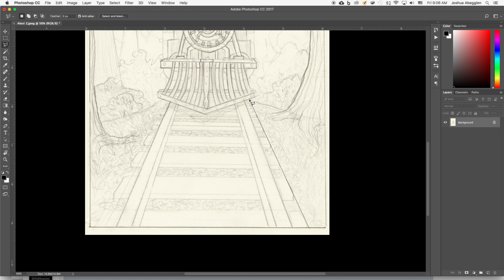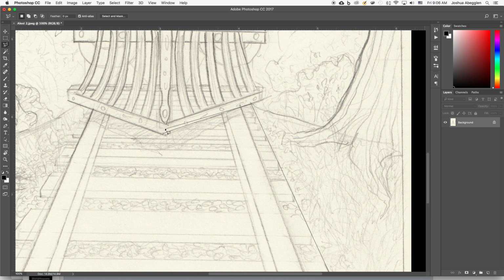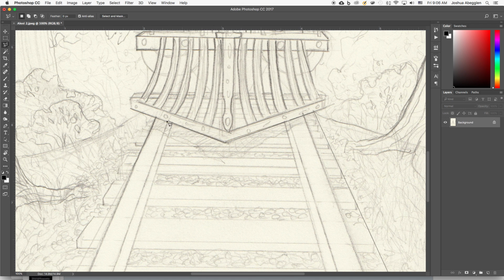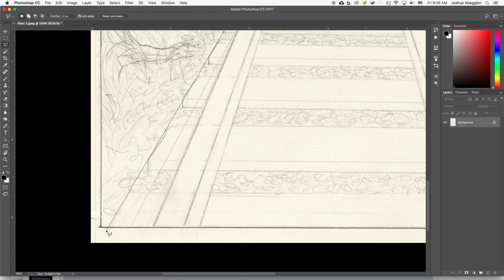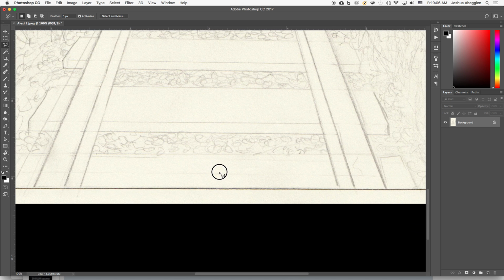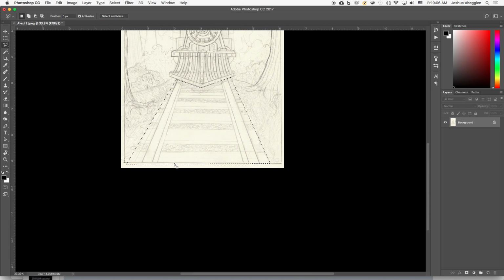So I just clicked and it set a point, and I'll come up here and click and set another point, zoom in a little bit just using Command plus, and I'm going to skirt the edge of your train. I really don't think this needs to be 100% perfect selection. Right, double click to complete or contain that selection, and I'm actually going to hit Command or Control J, and that will duplicate the selection.